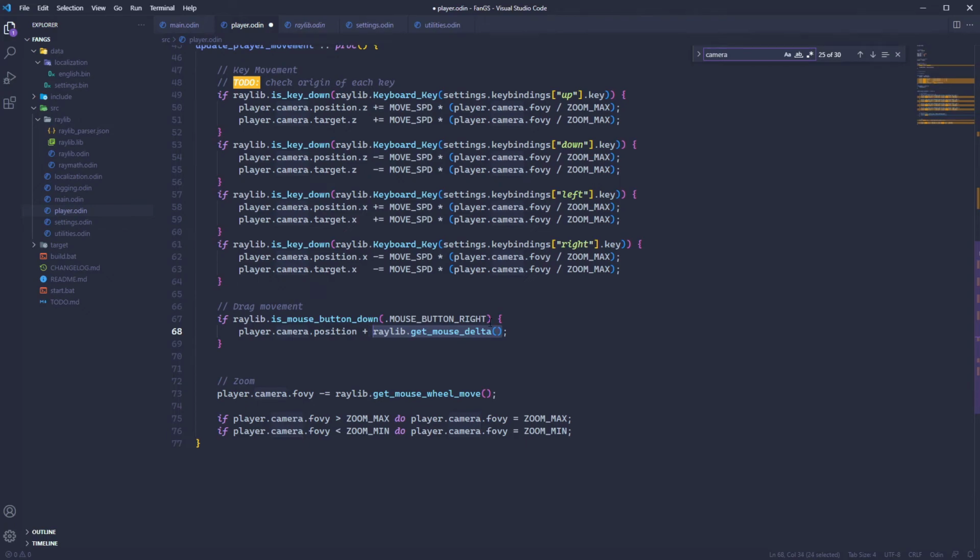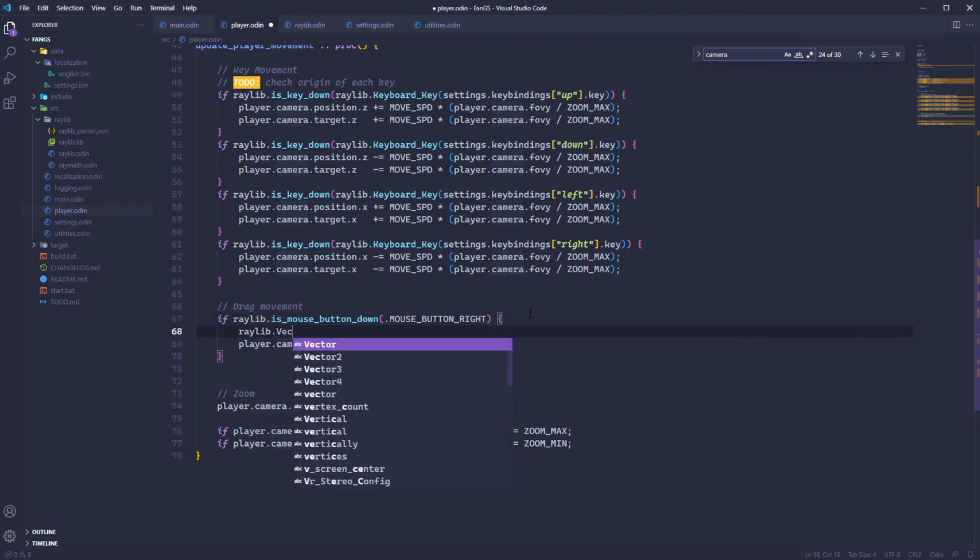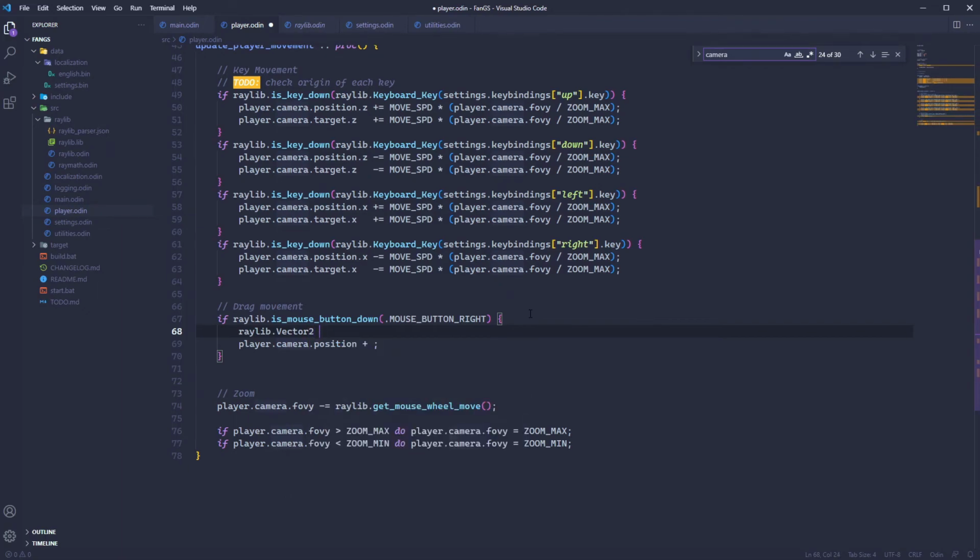Actually, let me just cut this out. Raylib dot vector 2. There. Plus equals... wait.